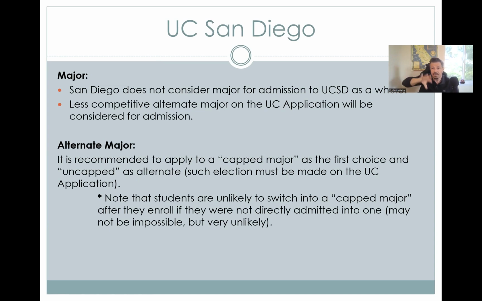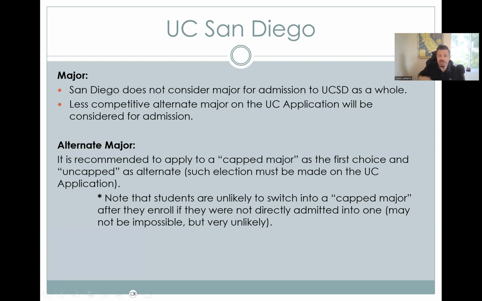UCLA, letters and sciences, everybody's admitted kind of equal. It doesn't matter. You're admitted directly to major or to a pre-major. UCLA, by the way, has introduced a stats and data science major in addition to their weirdly named pre-data theory major. So that's something to consider for students that have an interest in data science. But LNS at UCLA, no individual major competition at the college level. San Diego is weird in multiple ways.